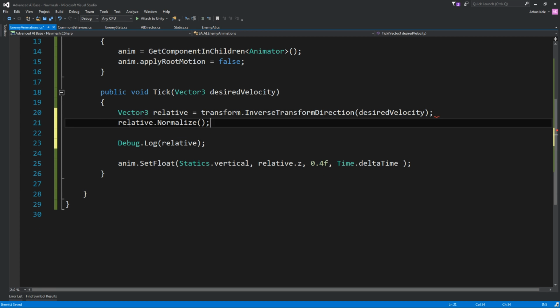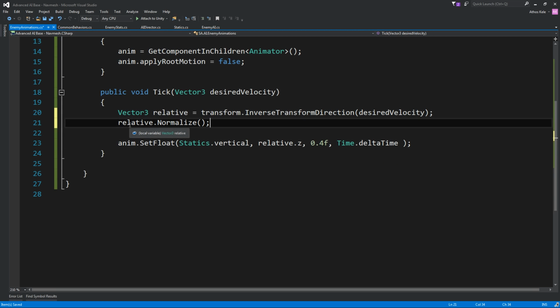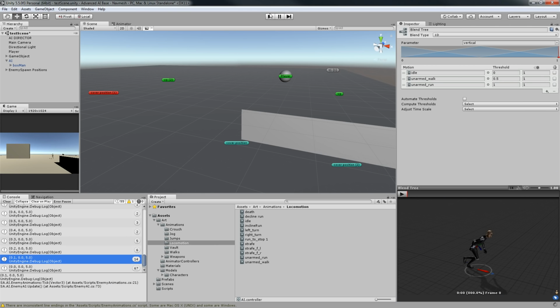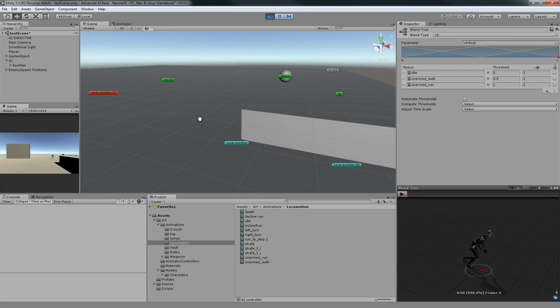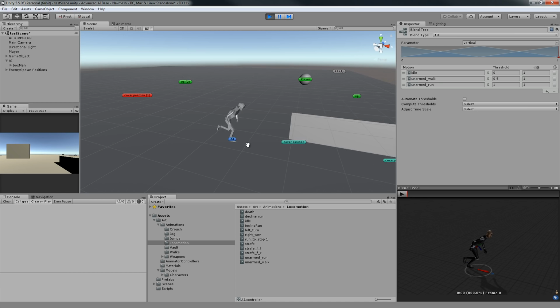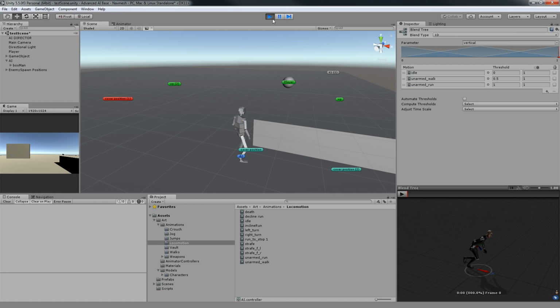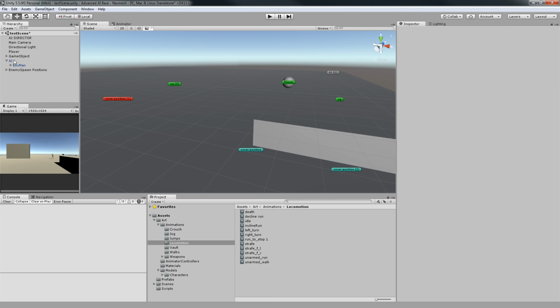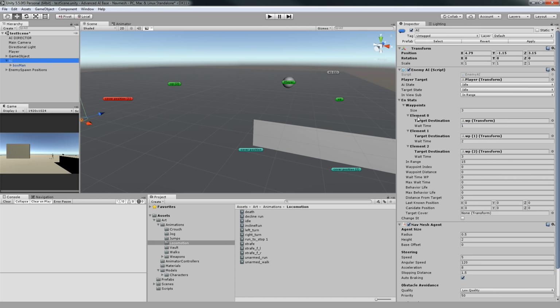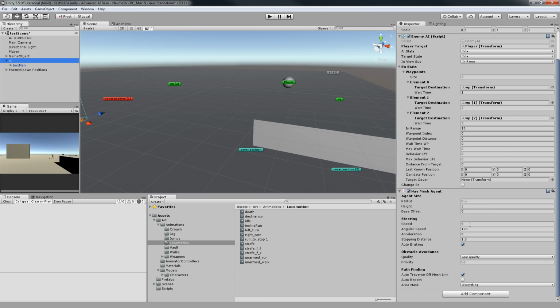And oops, and we should be, let's get rid of all of this, and we should at least get a little bit smoother animations. We still have a different speed, or well, too high of a speed into our nav agent.